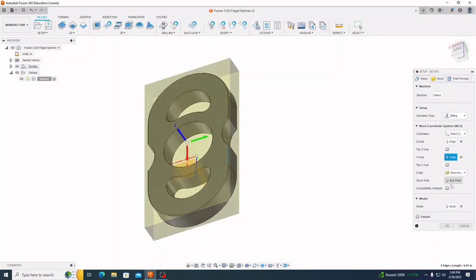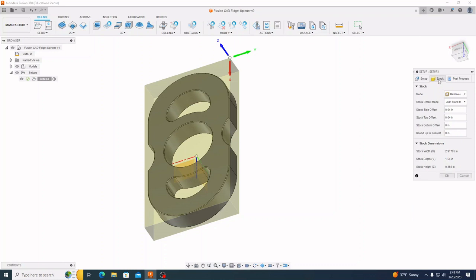All right. The next thing that we are going to do is, for our origin, we are going to select a stock box point. I'll click on that. For my box point, I'm going to select the top left corner. In our mill, we're going to have our part in there, and I'm going to take my hammer, my zeroing tool, and zero off my y, my x, and my z. And that is going to be my 0. Just like what we had with our plasma cutter, coming to the right, that's positive in our x, going up in y, that's our positive y, and going up in z is going to be our positive z.